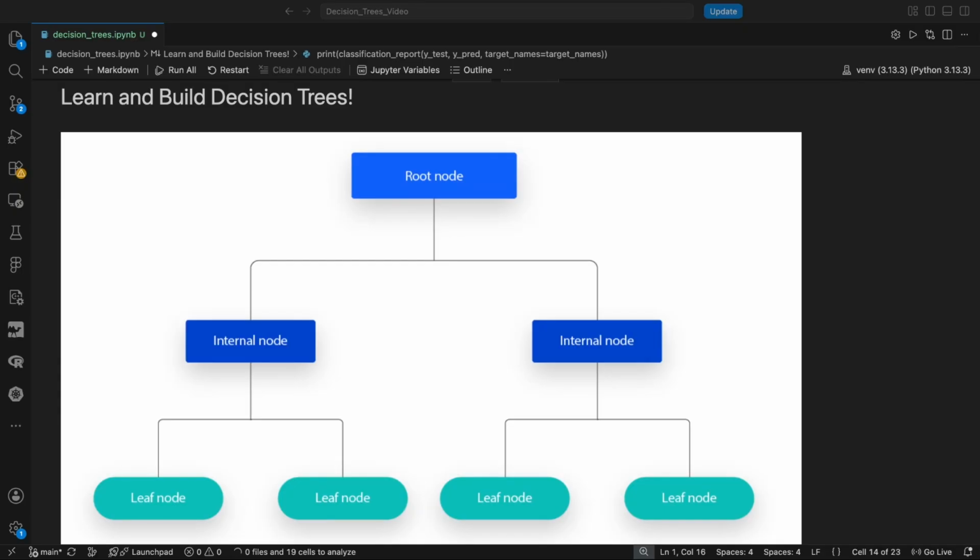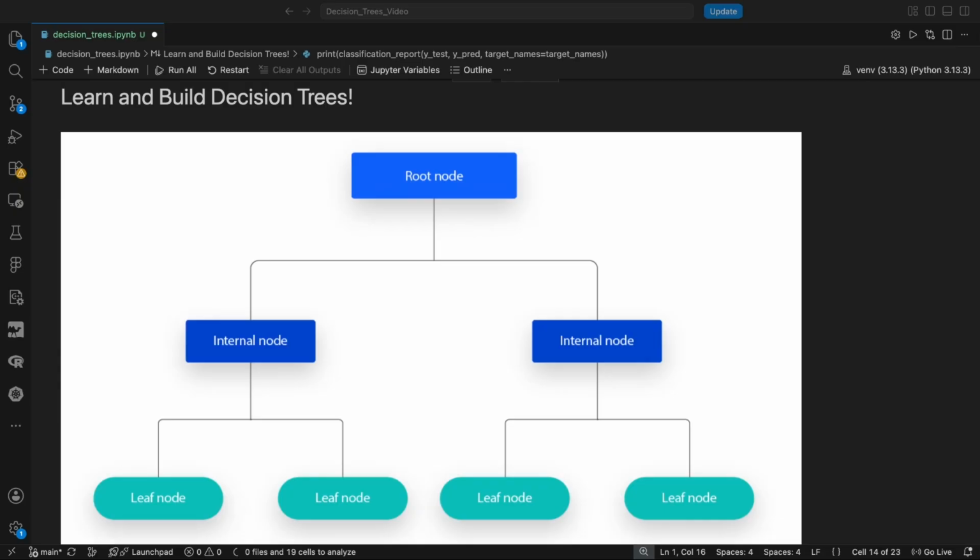And that's what makes decision trees different from models like linear regression. For example, linear regression tries to fit a straight line relationship between inputs and the numeric output, while a decision tree does not need that relationship to be a straight line. It can help us capture more flexible patterns because it separates the data step by step.